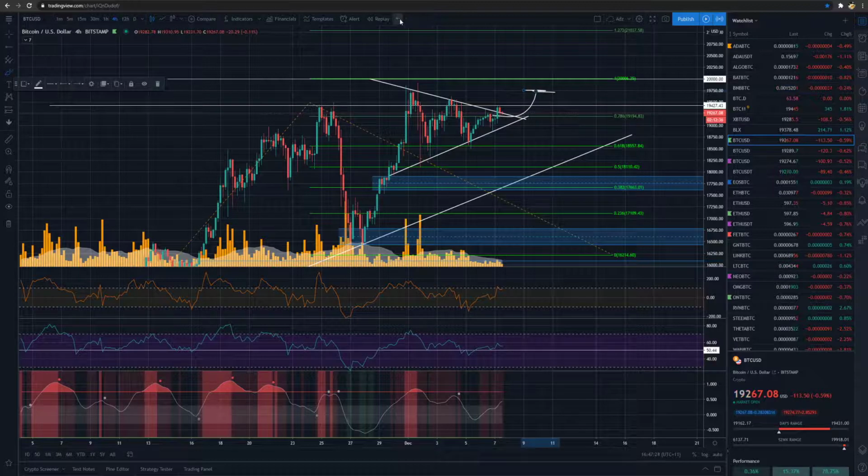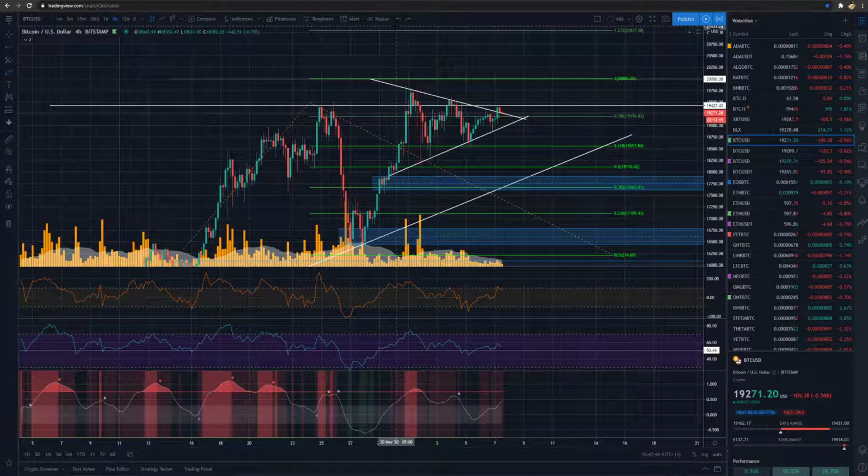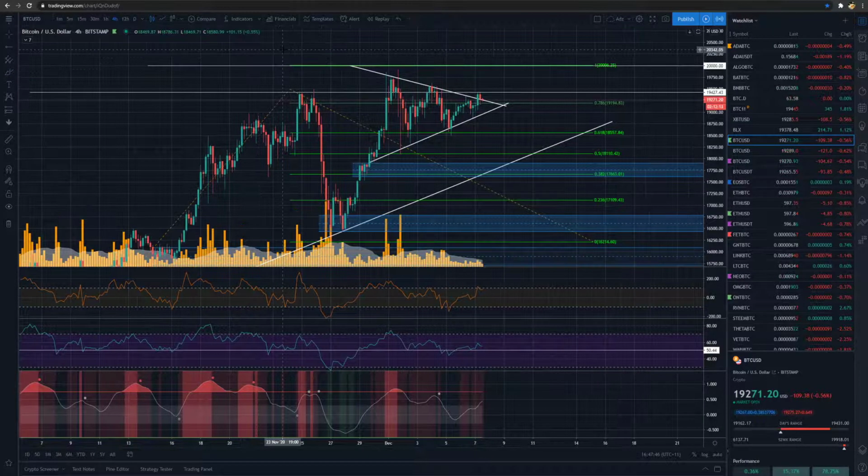And of course, hopefully some volume precedes that. If not, if we do start to move to the downside for BTC, as we have been so far, we can probably expect it to come down towards that 50 area. And of course, our most relevant level of demand is around that level, also between the 50 and the 38.2 on this particular trend-based fibs that I've drawn in the chart.